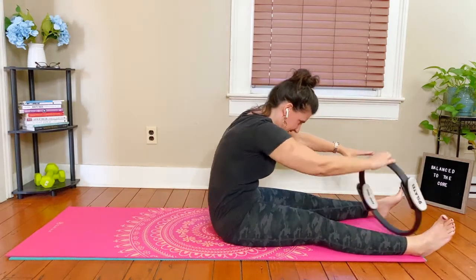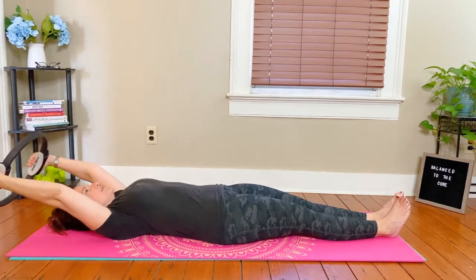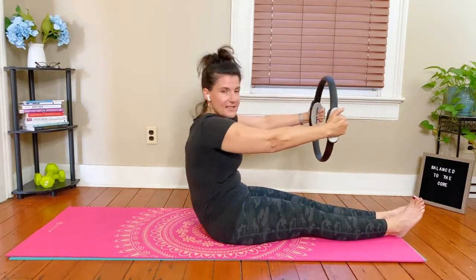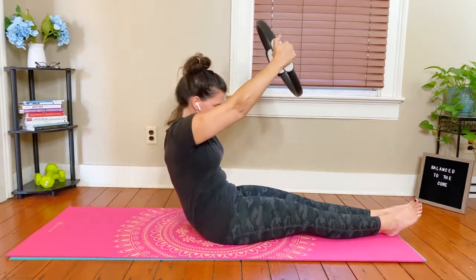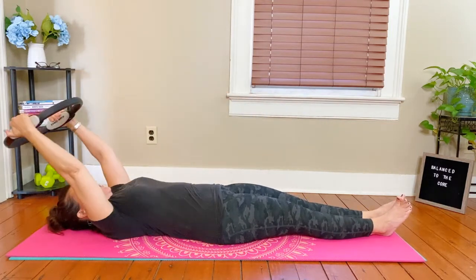Good. We're going to take the circle into our hands now. Squeeze the heels together, roll it back, and now use our arms in the circle to help us. So give that circle a squeeze as you lift up and over. It's nice to have that support of the circle on the way up, right? Try not to let the legs move. Same idea. They're still anchored. One more time.